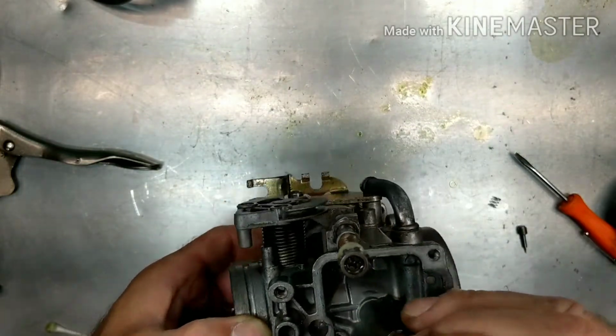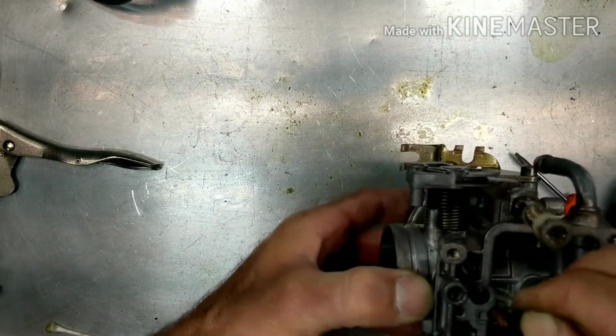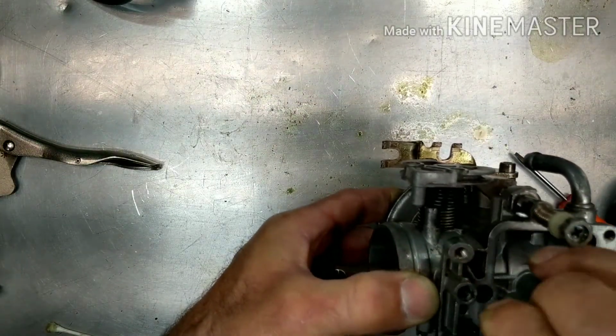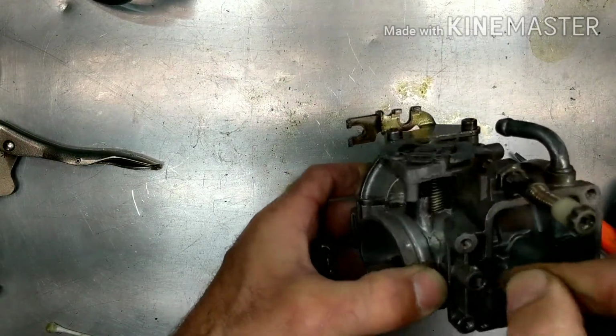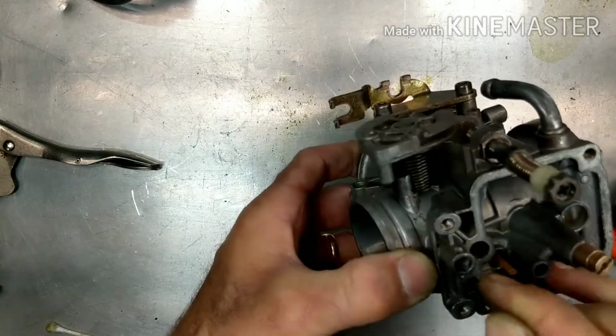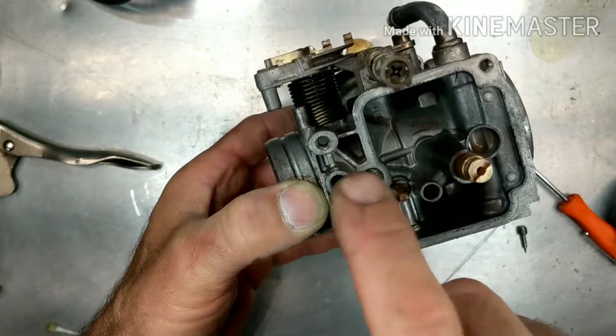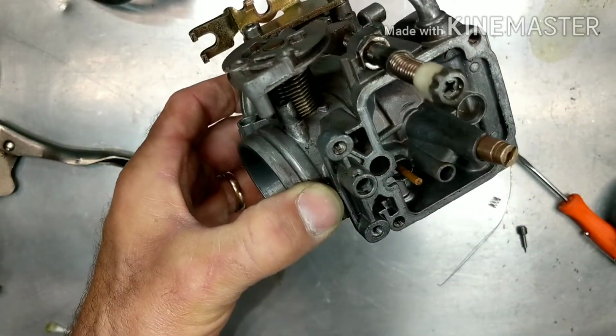But be careful with this O-ring. Sometimes it likes to stick in there, and you don't want to damage it. So I usually try to just gently hook it in here. If it doesn't come out, be patient. Like what I'm going to do now, spray some carb cleaner in there, loosen it up, and then try to get it out.